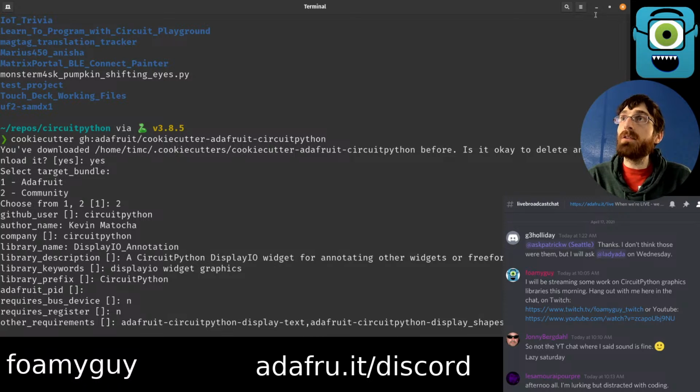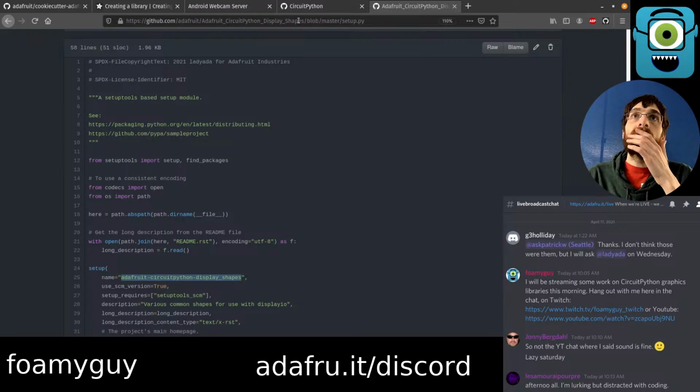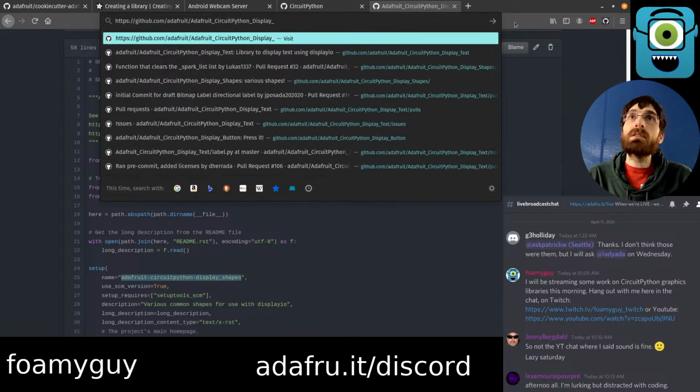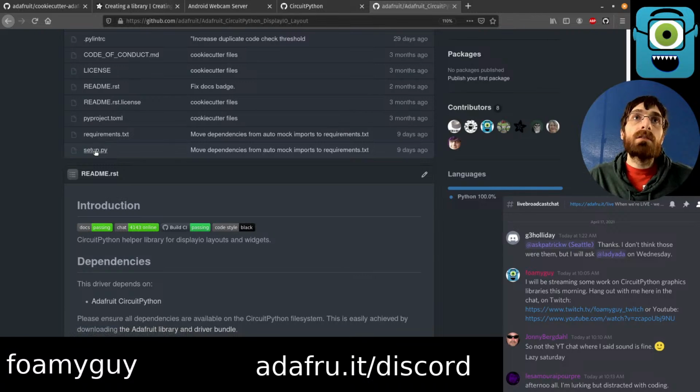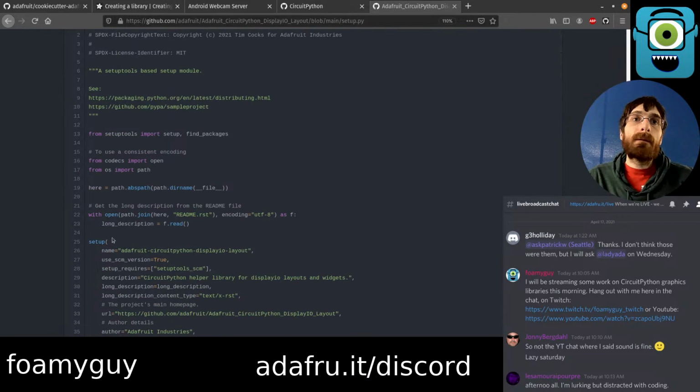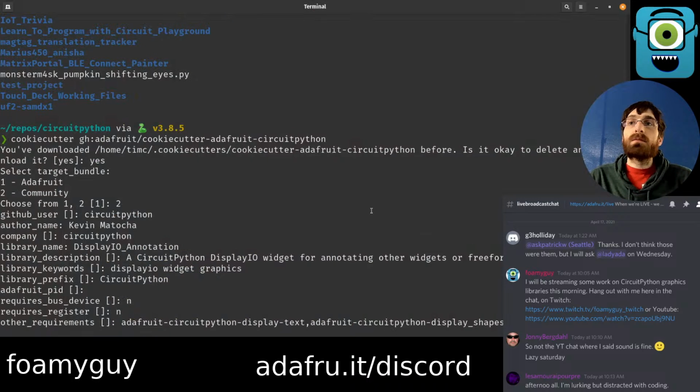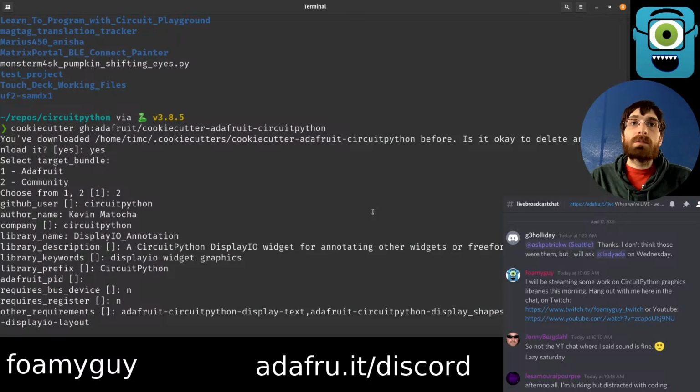It has an underscore in the name and dashes. What's the last one? Layout. Display IO layout. There we go. Display IO layout. Okay, those are the requirements.